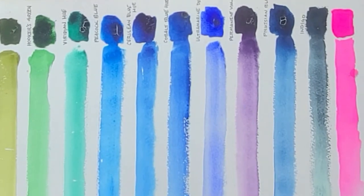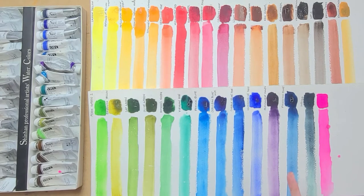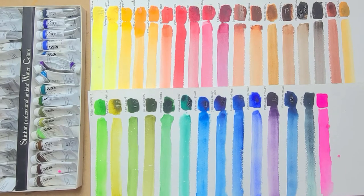And then Opera, which I really love. As far as granulation, these colors are not highly granulating overall. Some do — Cobalt is pretty granulating when you thin it down, Ultramarine Blue of course, a few of the earth tone pigments, some of the Umbers, and Opera is very granulating. But some of the other colors are not too heavily granulating. So if you really want the heavy granulation of Daniel Smith paints, you'd probably want to go with that.